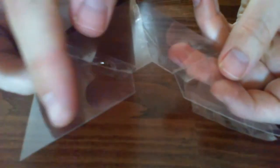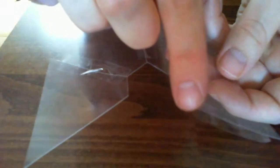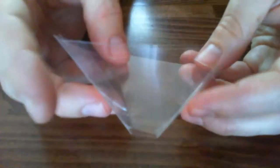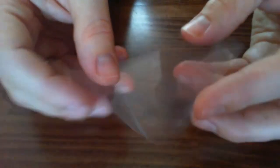Yes, and once you've got it that far, then we're actually gonna glue this side to the other side over here. And then we're gonna get this kind of pyramid shape by doing that. So I'm gonna glue it just like this. And now I have a pyramid kind of shape. So it should look like this.